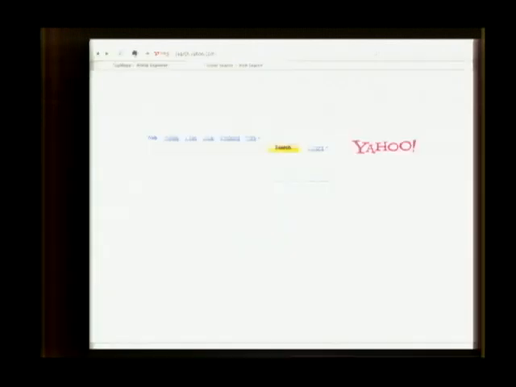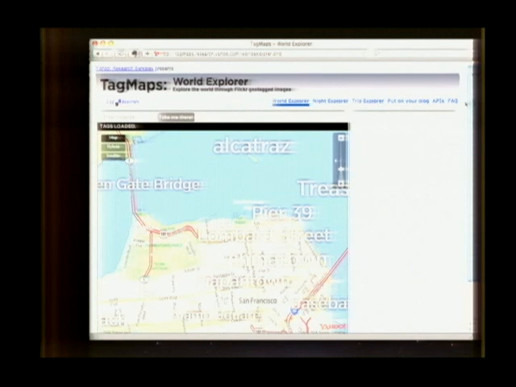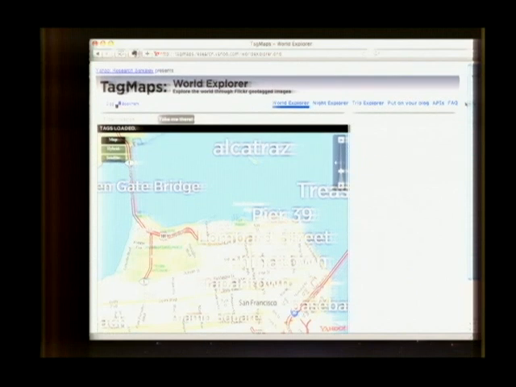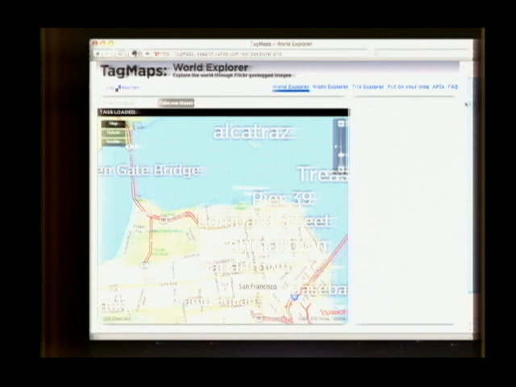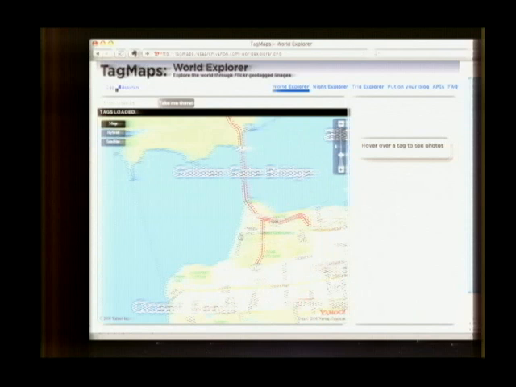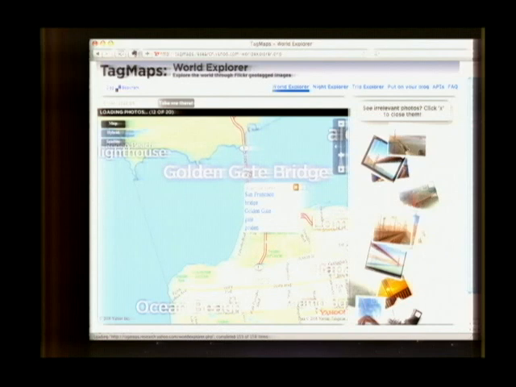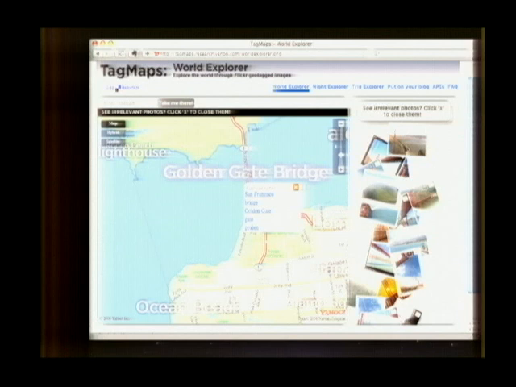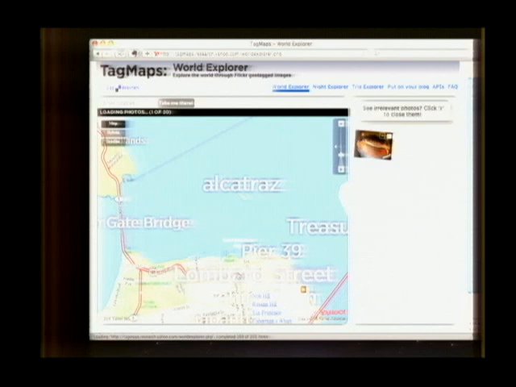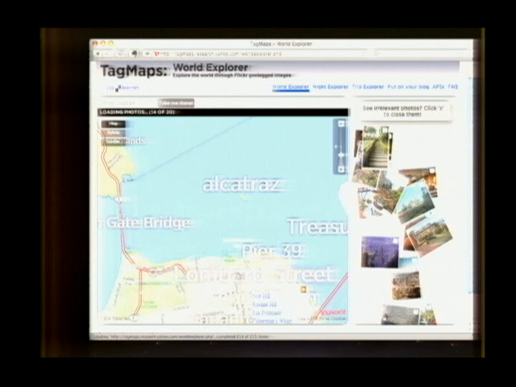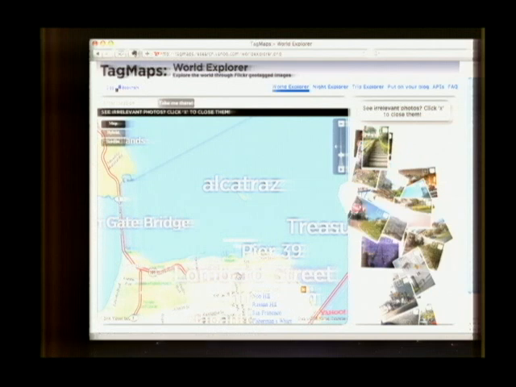So we made a little prototype out of it. Let me just play around with it. It's also live. You can search for tag maps or World Explorer, and you can get to this visualization. And I'll try not to get in the way. It's basically what you've seen before, but it's dynamic, and I can highlight the tag, and there'll be a query to Flickr, getting me all the photos that are tagged with this tag in this location. This is taking more recent photos, so it also shows me what else I can see around there. Let me go to Lombard Street, which you probably all know is that curvy street, famous for different movies. So basically, it's an automatically created, community-based tour guide of San Francisco.